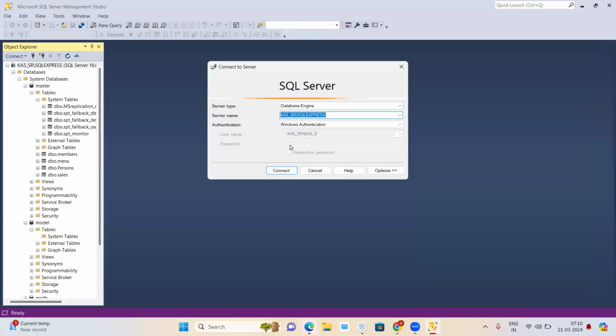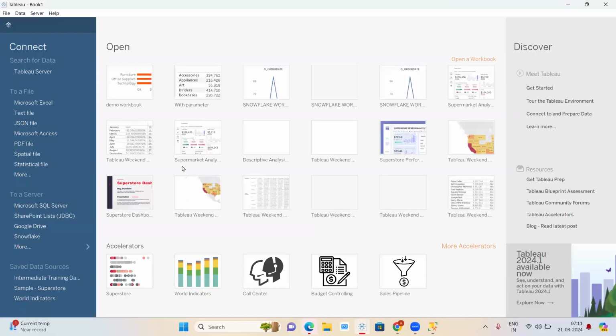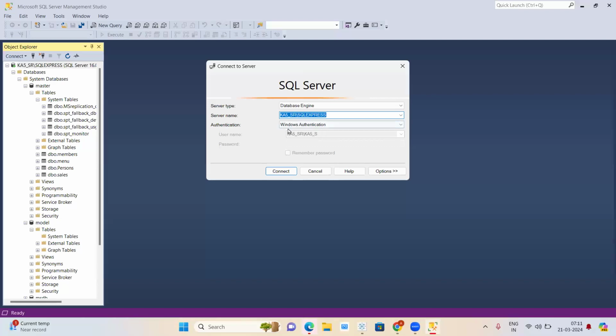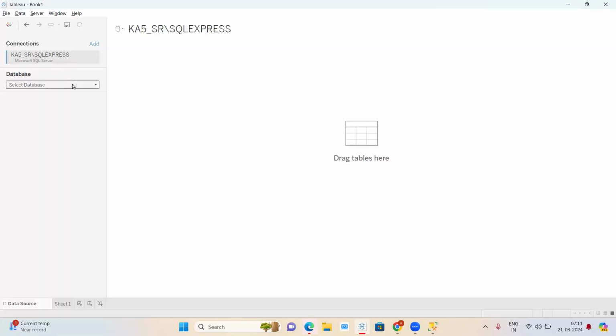Connect to a server, take the server name. How are we going to connect to the server? Since this is SQL Server, we'll open this. We already have the copied server name, so we'll paste it here and then just sign in, right? Similarly, it will then ask for databases, like which database you want to connect to, right?